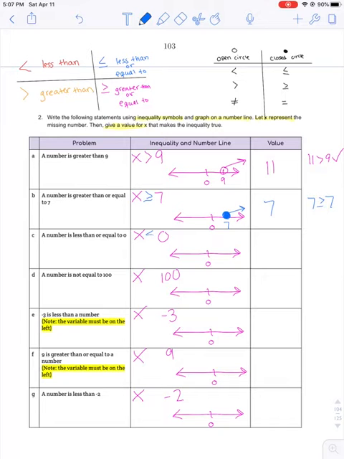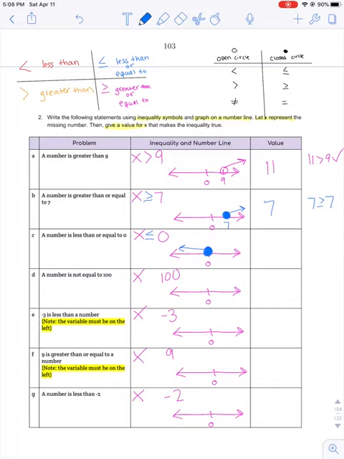A number is less than or equal to 0. So less than or equal to. This time the alligator mouth is eating the 0. The 0 is the bigger side, because it says that the number, which is X, has to be less than that. So I won't have a second dot on my number line. 0 is going to be my circle, and I have to close the circle because 0 is a possible answer. And then my arrow is going to point to the numbers that are less than 0.